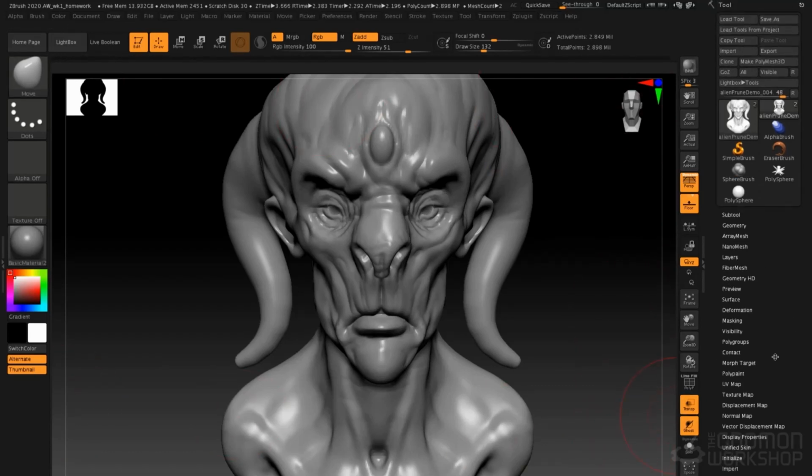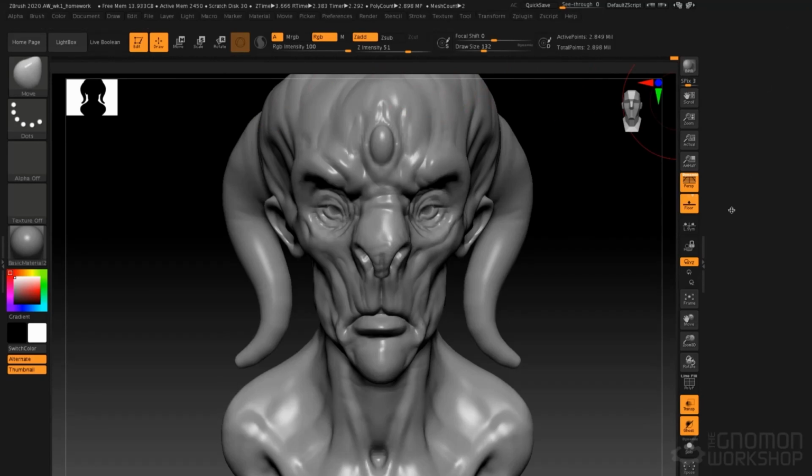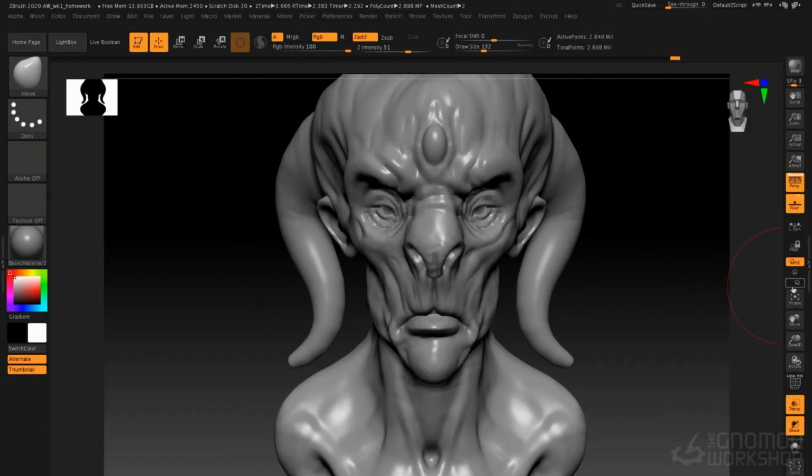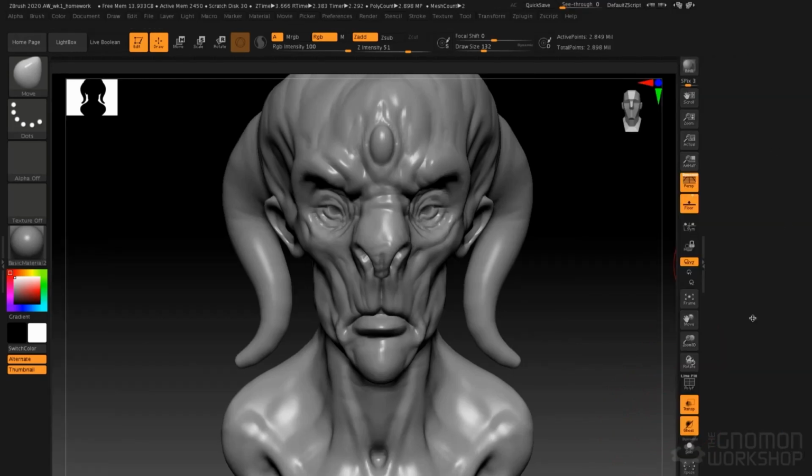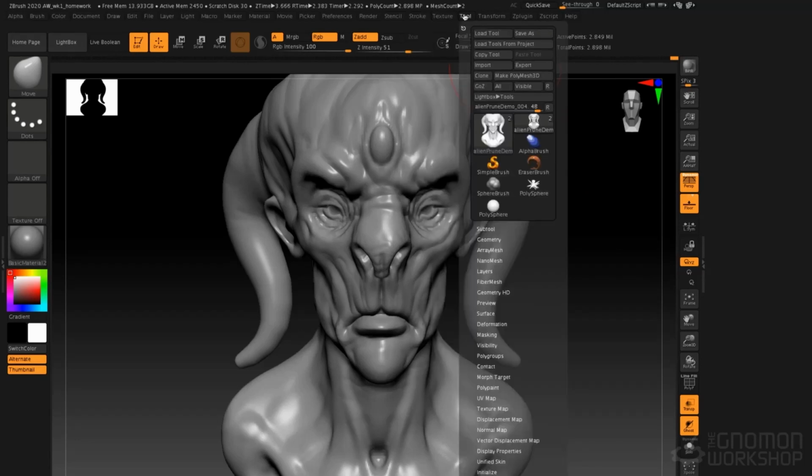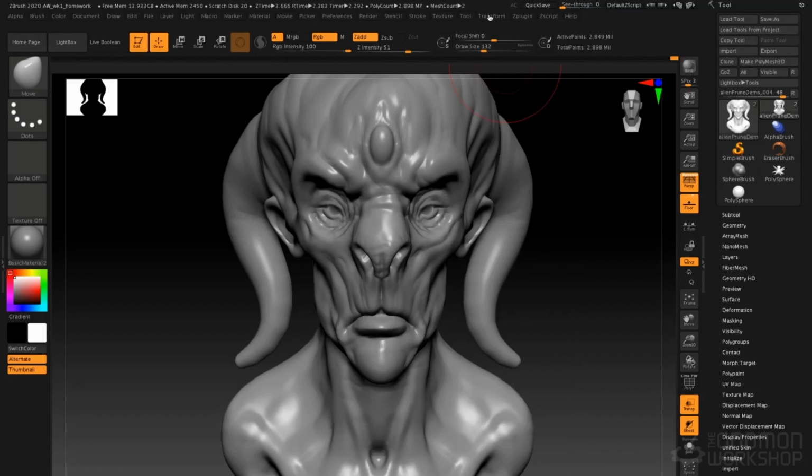This is called the right-hand dock. This is where we can dock menus from the top of the screen here. Right now we have the tool menu docked. There's this little radio button here. If I click that, it actually closes that menu. If I double click the two arrows there, it closes the entire dock and gives me more workspace. Double click those again, and it opens the dock. And if I come back up here and click that radial button on any of these menus, I can click or drag that and it will place it on the right-hand side.